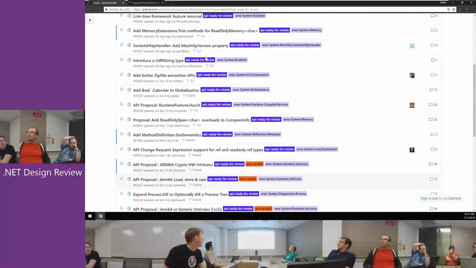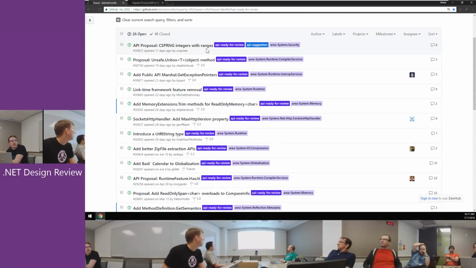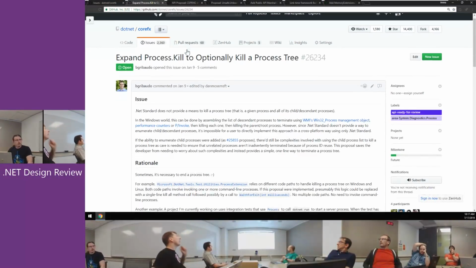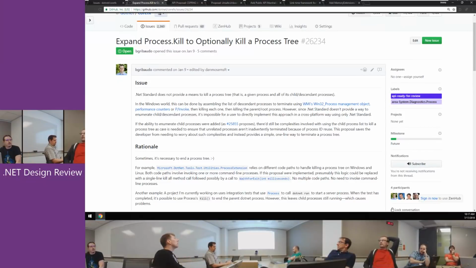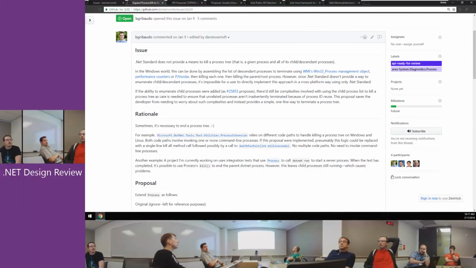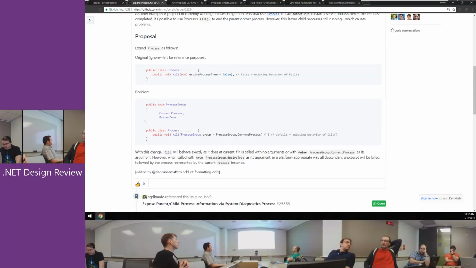Let's just go with the page and open the ones you want to look at quickly. So let's just open the version. All right. Okay, so this proposal is dialed back. It used to propose an API for getting the parent of a process and also its children, and there are certain subtleties in that, at least on Windows. So this is dialed back to a safe way to kill a process and potentially all its children, which you can actually implement, at least on Windows. I'm sure you can on Linux. I think this went through discussion previously, and the feedback was to dial it back to that. I wasn't there, but there may be information at the end.